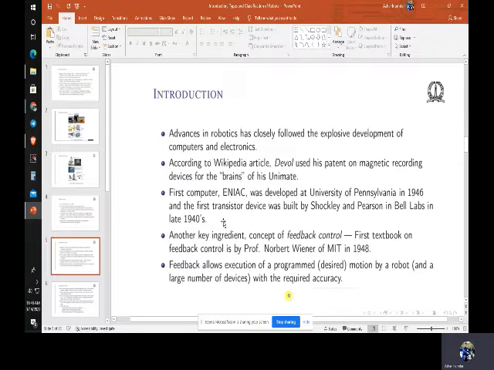Let us say I want a robot to weld some different materials. How do you make sure that it will weld the material accurately? This whole notion of feedback is used to make sure that it performs the desired motion with reasonable accuracy.